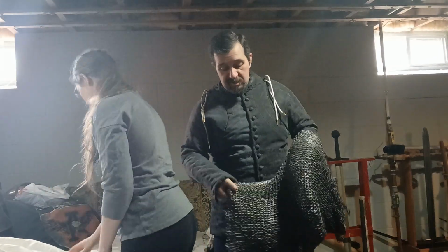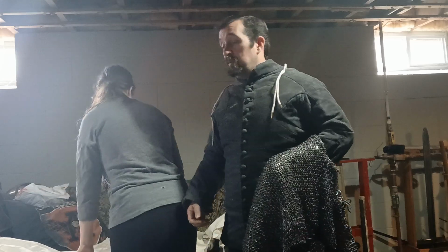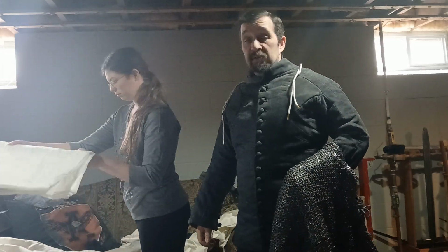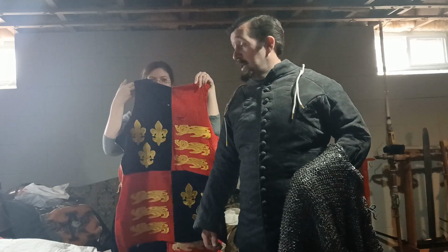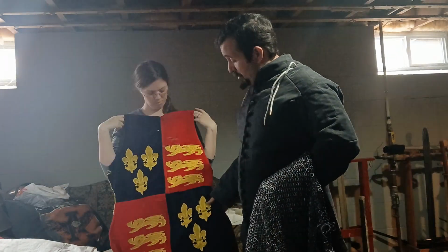Okay, it's recording. So we're going to be starting to make a new set of surcoats, since my old surcoats have seen better days, and most of them are not fitted for me with the current configuration of the armor I wear for my various combat sport games. This is one of the better ones we have. This was done with embroidery.